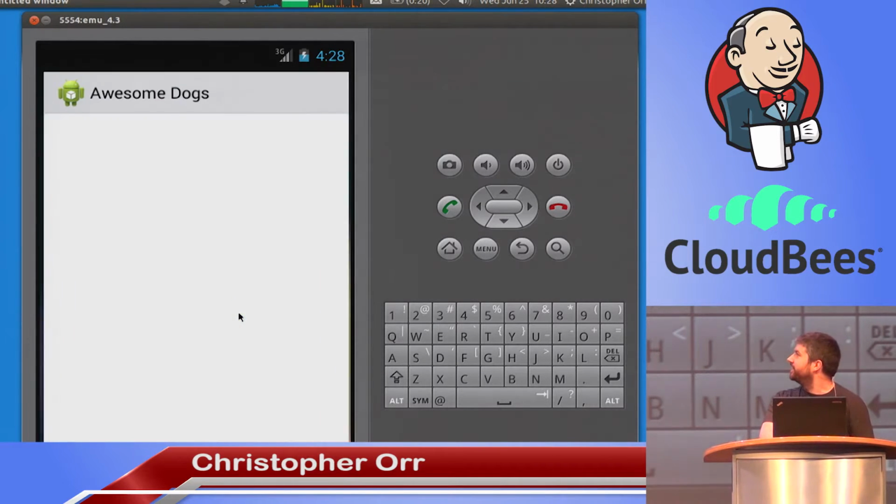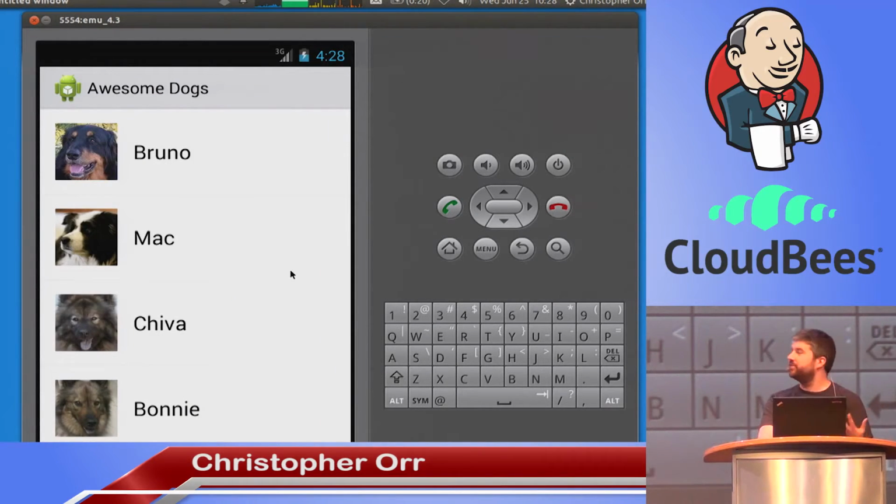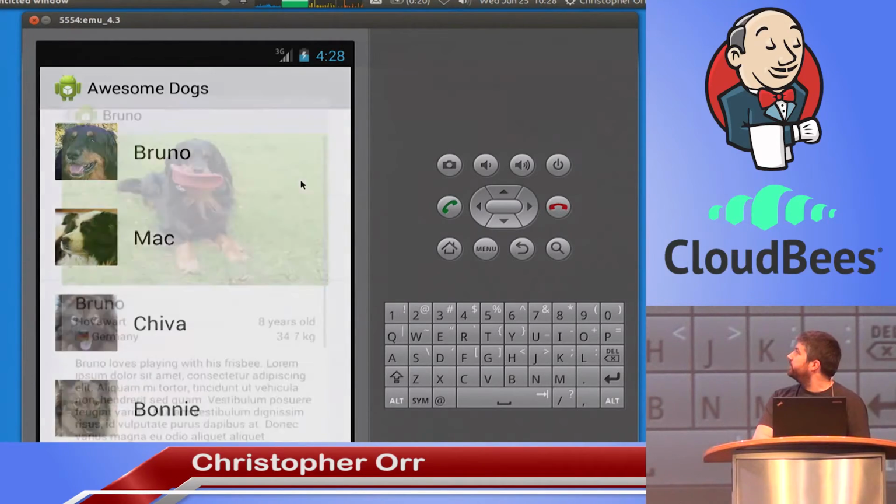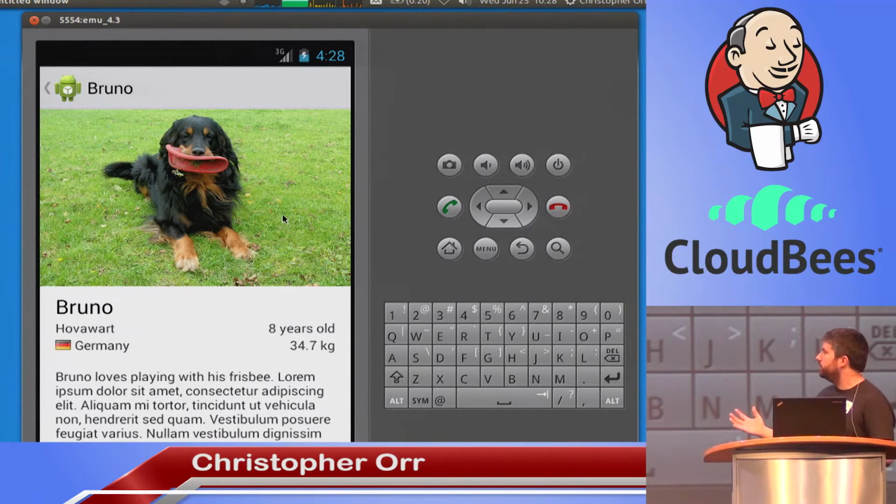It's essentially a list showing some static data, and these are essentially dogs somewhere in my family or extended family. So I have a static database, I have a list screen, I have some showing downloading a thumbnail from the internet, and if I click on one of these items, you get an overview, you get some information, it's parsing this information, downloading the image, this kind of typical stuff.